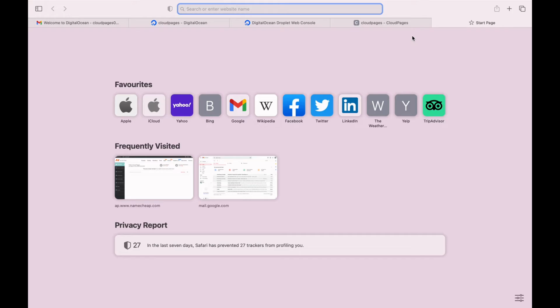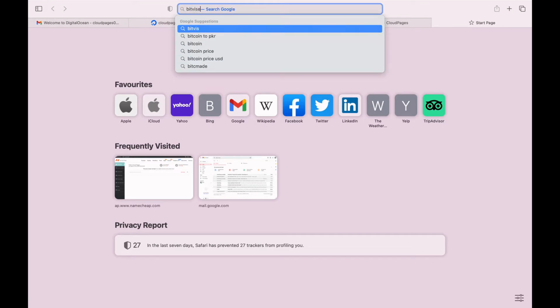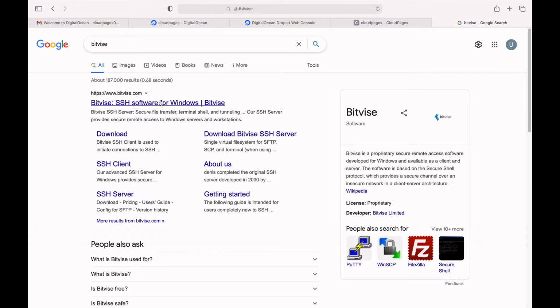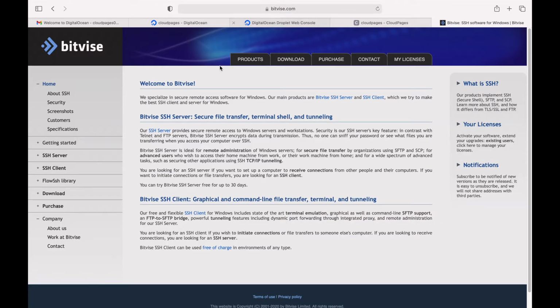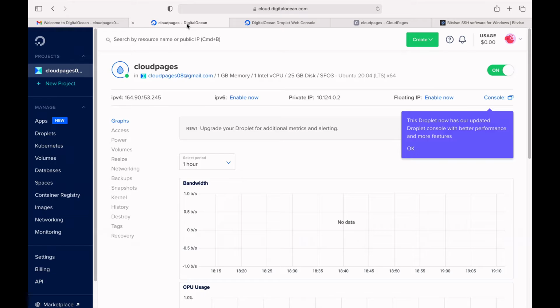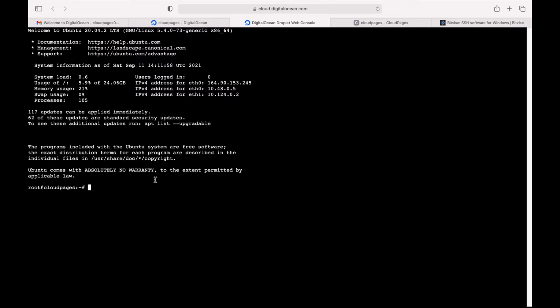Without this console option, for Windows you have to download a client like Bitvise and connect to your droplet. Usually DigitalOcean emails you the password for the root user. Now that they already provide the console, you can do that from here as well.